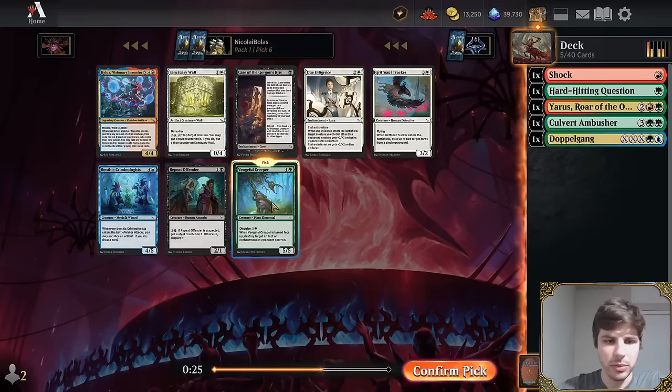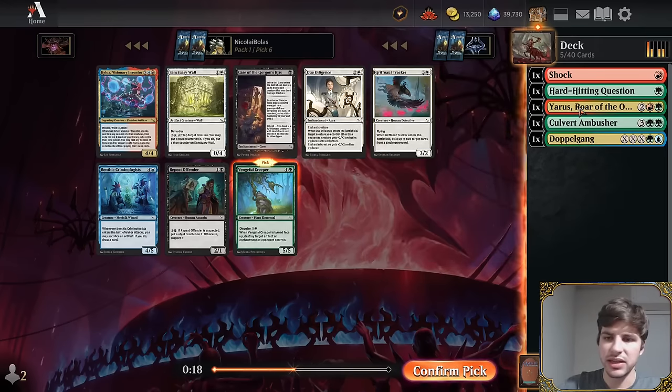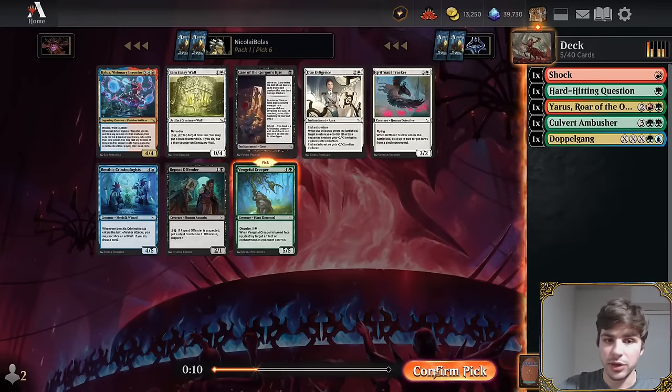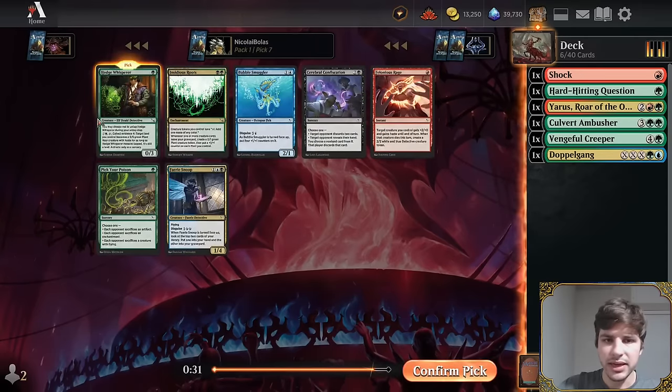We will take a Vengeful Creeper, though. This is a card that I really do like. It's especially nice with Yaris. You want your flip creatures to flip into big things, because then if they die, they come back as beefy threats. And this is just a nice addition. Case of the Gorgon's Kiss is really hard to set up, but if you can set it up, then it does some serious work. Wow, this deck is really coming together.